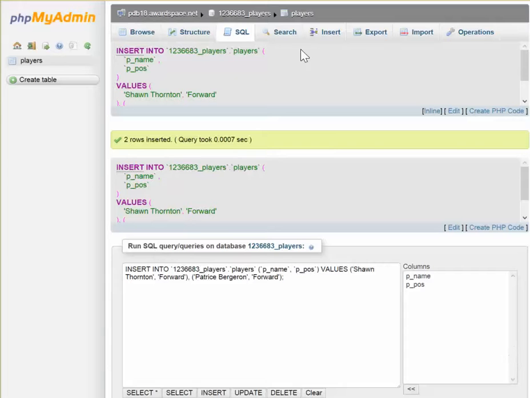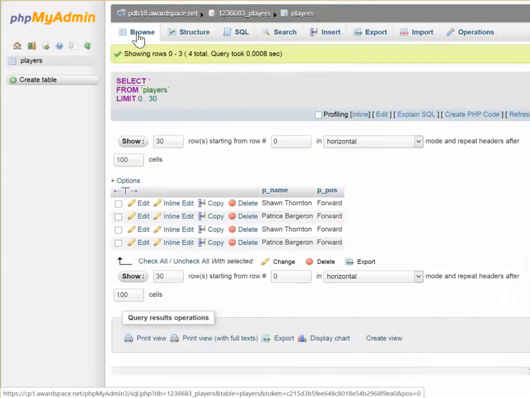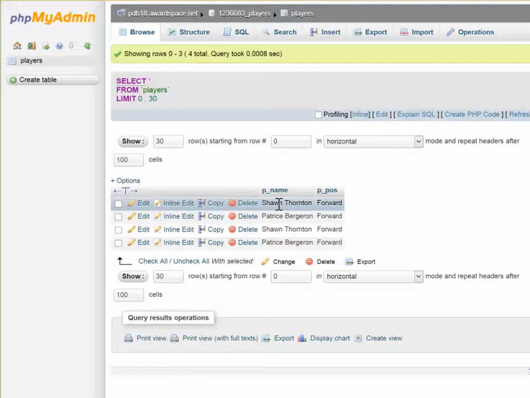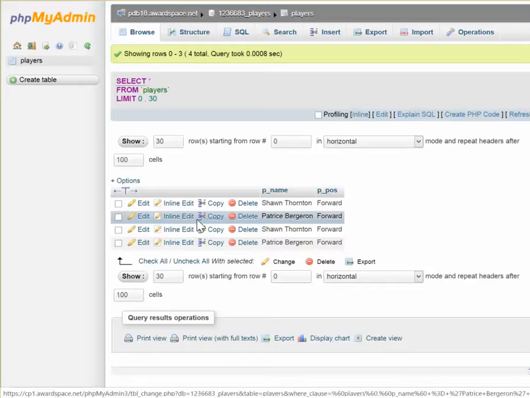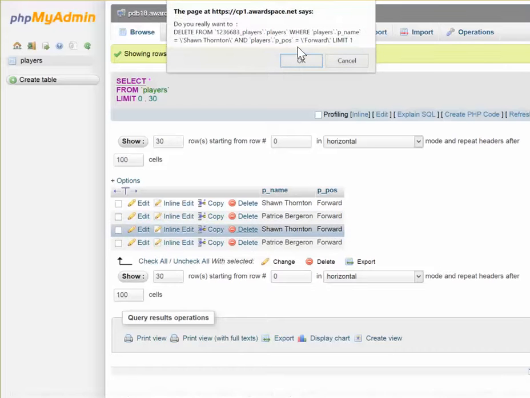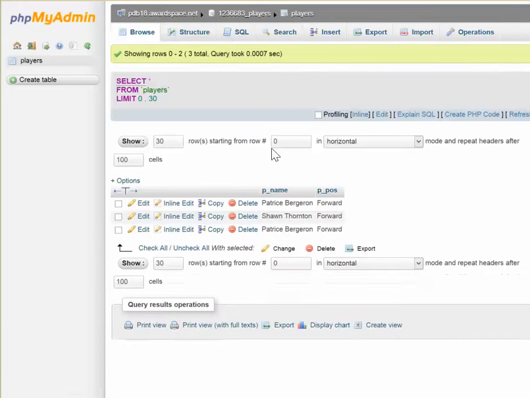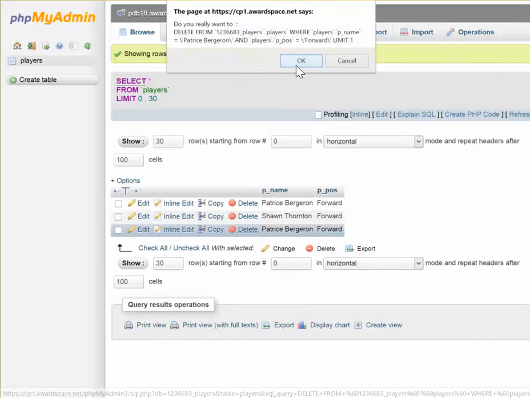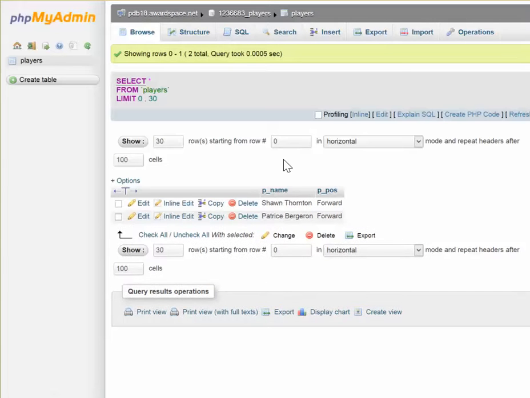Now, how do you know it's actually there? Well, if you click on Browse, it's going to show up right here. All right. Actually, I don't know why it sometimes ends up with two of them. I probably ended up running it multiple times. So I gotta delete the duplicates here. So let me delete this one here, and let me delete this one here. All right, so I got now the two in here.